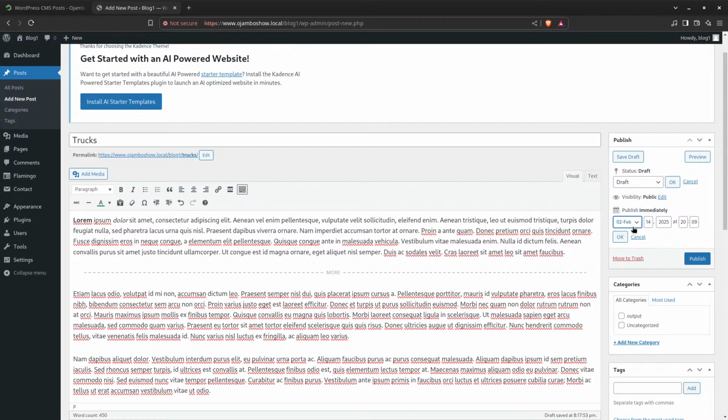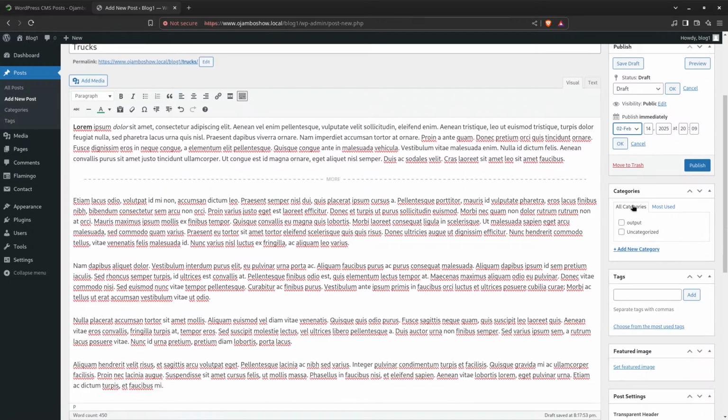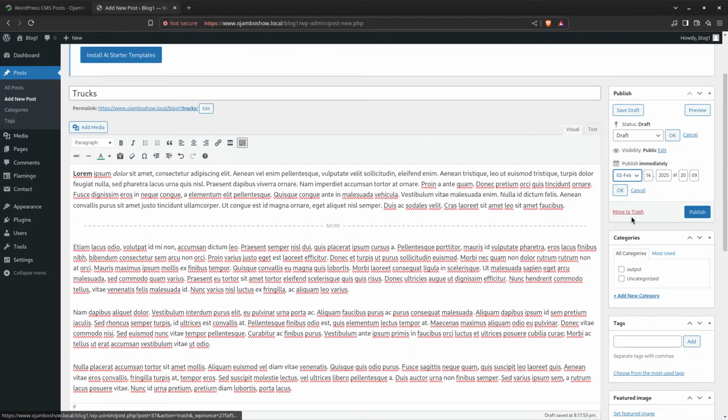I don't know why you would want to do that, but yeah, it allows you to put it in the future, now, or in the past. And of course, if you're not happy with it, you can move it to the trash. This doesn't delete it, just leaves it in the trash tab, and then you can delete it there if you want.